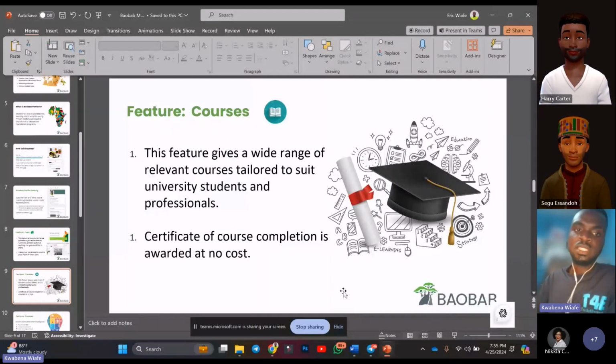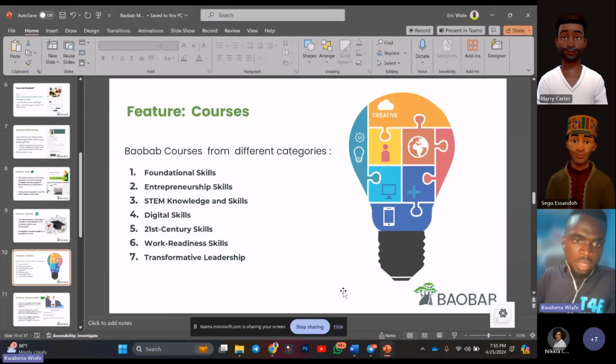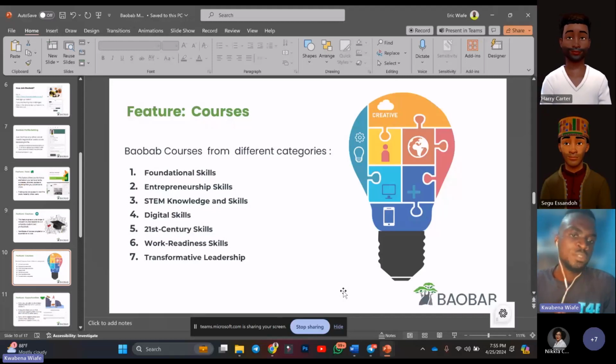So let's look at some of the courses on Baobab. They have courses in different categories: foundational skills, entrepreneurship skills, STEM skills, that's science, technology, engineering, and mathematics, and digital skills. They also talk a lot about 21st century skills.